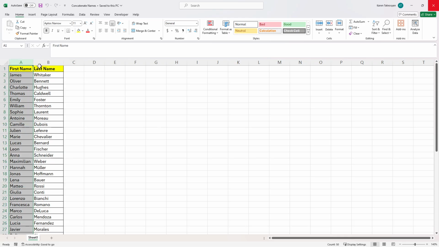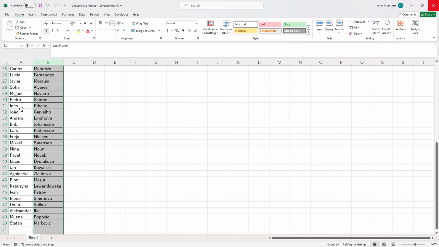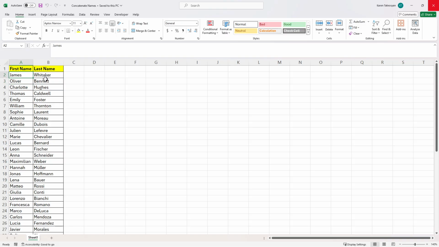So we have these two columns, and I think we have about 50 or actually 49 rows because the first one is the header. And in this video, we're going to do this with 3 different methods. And let's first use the CONCAT function. And Excel suggests both options, concat and concatenate, but I believe concatenate is about to be deprecated, so let's use concat. And I'm gonna open parentheses, and we should concatenate the text in cell A2.